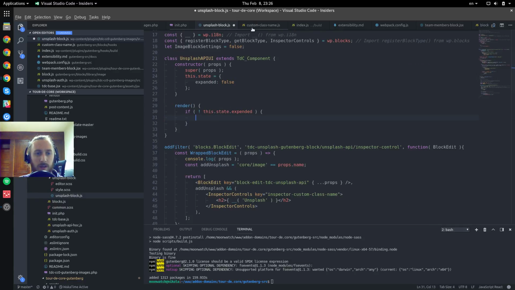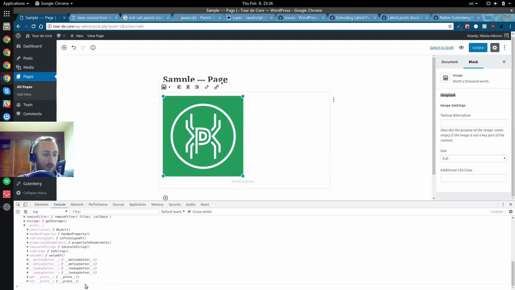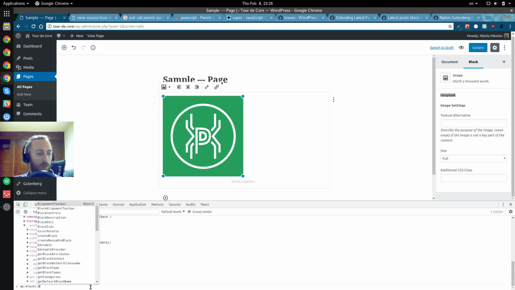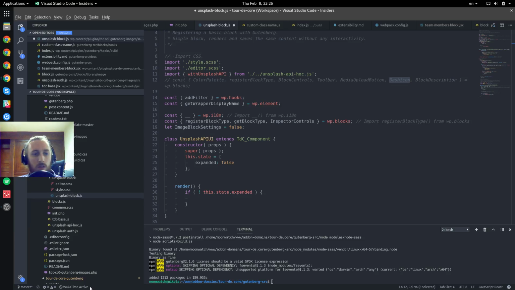So if it's not expanded, then we are going to want to get something. Toolbar. I think we had the OP blocks button or something. Your input button. What else do we have?